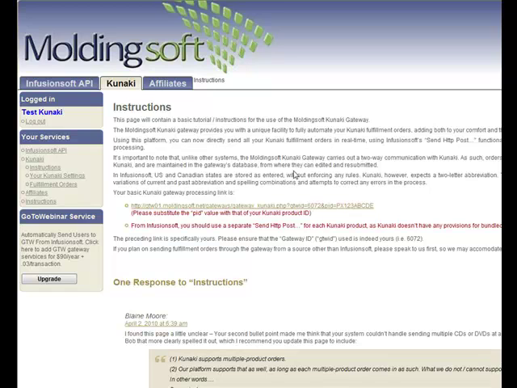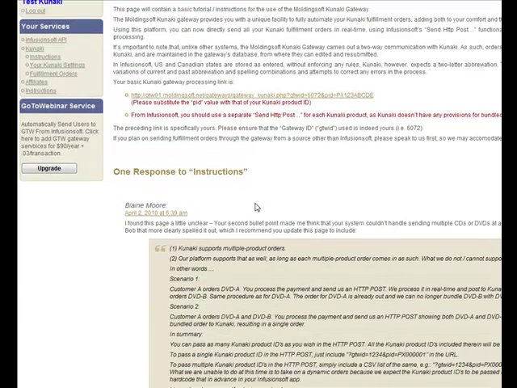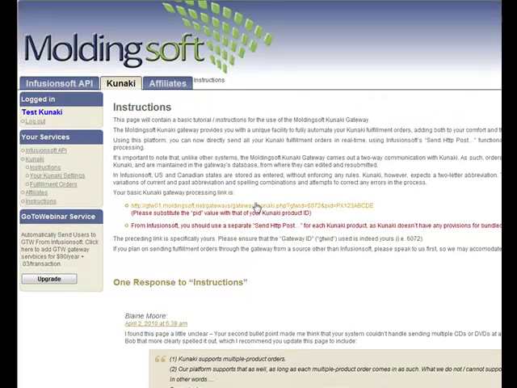A good example is the state. Since Infusionsoft does not have a state drop down by default, a lot of the times you end up with all sorts of different states, and so we clean that up and we make sure that all the different misspellings and variations of a state are handled so that Kunaki ultimately receives the thing that it's looking for.